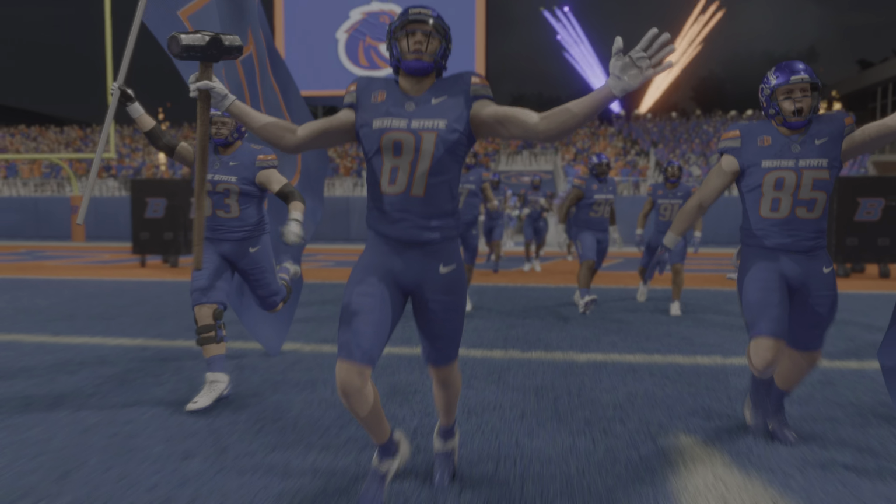Out of the gun to give to the back. Nice move to stay on his feet. Well, it's plays like that that'll help this offense stay in rhythm all game long. If you can have that kind of success on first down running the football, it just opens up your entire playbook moving forward. Brought to the ground, but not before getting enough for the first down. Now inside the 20, first and 10 from the 18.